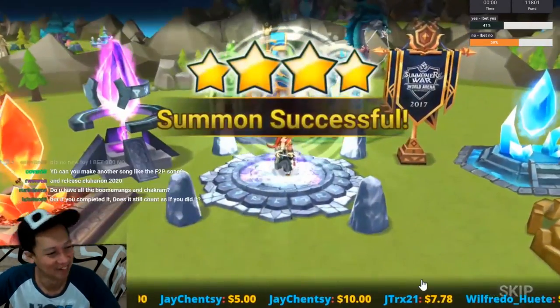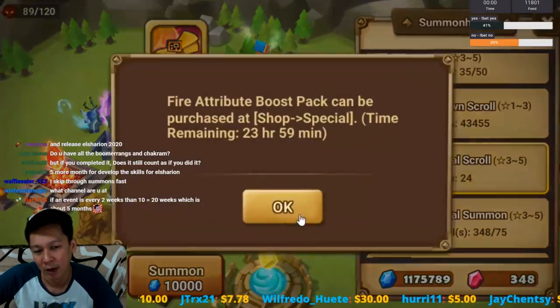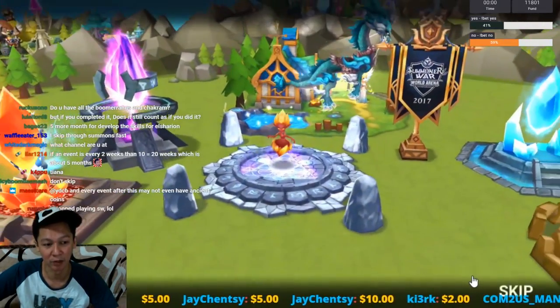Samurai. Do I have all the boomerang and chakrams? No, I don't. I want the water boomerang. I want it pretty hard. I want it for my dragons team.